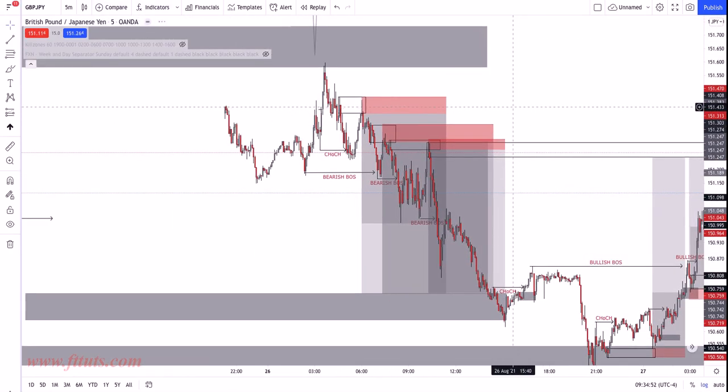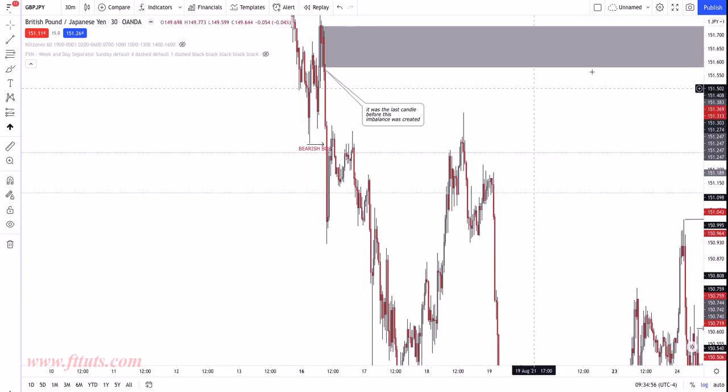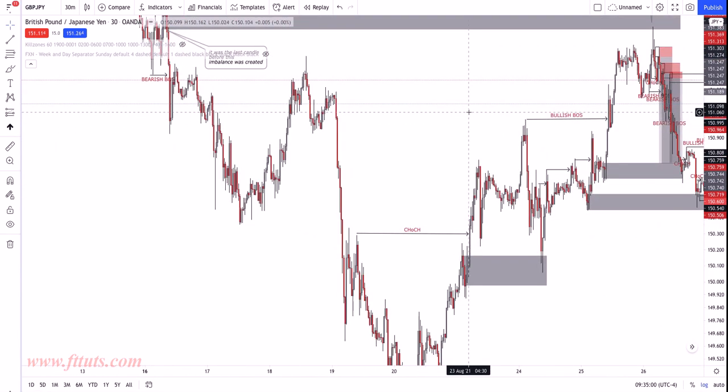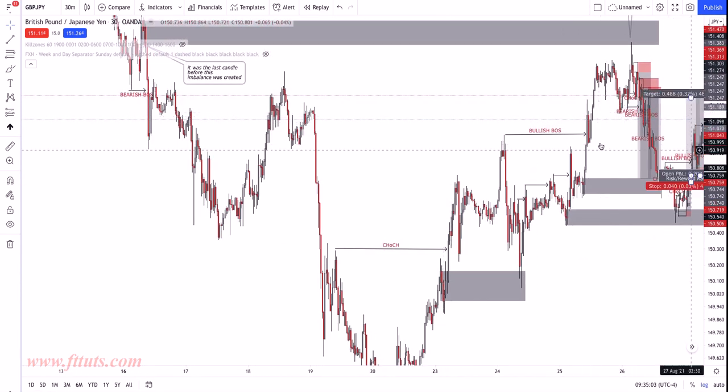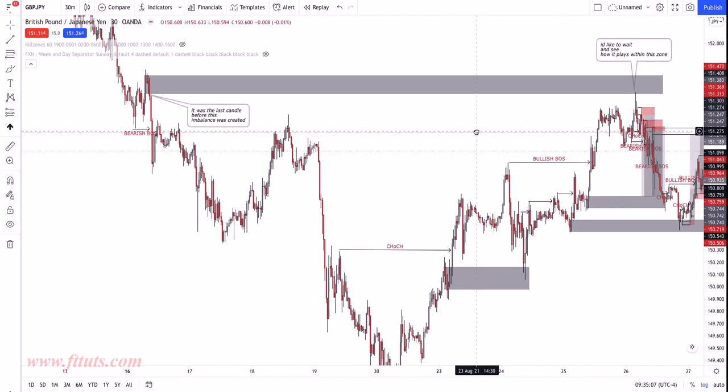Now let's take a look on GJ, right? First, let's head over to the 30-minute. And what can we identify? So ignore all of this. Let's focus on our supply and our demand levels, right? Here we clearly have a very nice indecision candle, right? This was the last candle before price broke structure, yeah? That was our supply zone.